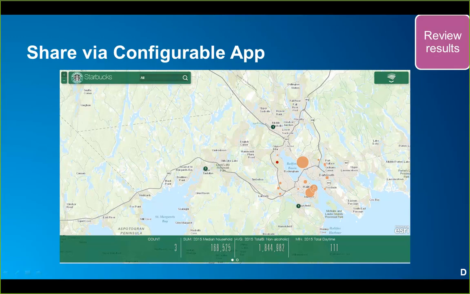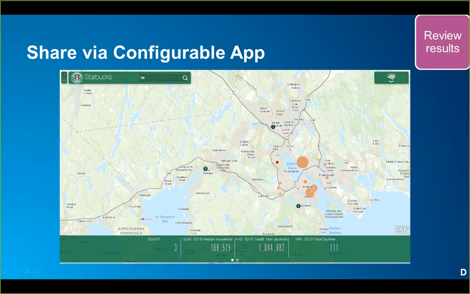For our purposes, we're going to share our web map in layers through a configurable web application template, specifically the summary viewer. This is an application that summarizes the numeric attributes of features of a layer that are within the visible map area. Referring back to our existing and candidate site data, we can use this app to share our results with senior management as evidence to support a decision to open a new Starbucks location within the Halifax region.